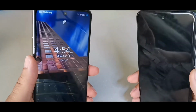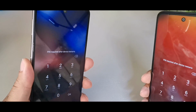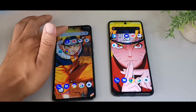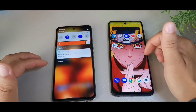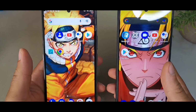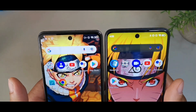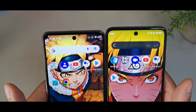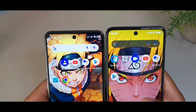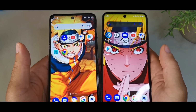Now let's just test out the fingerprint sensors on both and see which one opens up a little bit quicker. So 1, 2, 3. And I forgot that I just turned both of these guys on. Hold on one second. All right, so both of these are powering on right now. So let me just turn the brightness all the way up on both of these things so that they are equal when it comes to the brightness. And honestly, I just really love the way both of these devices feel in the hand. They actually feel really good. You can see the punch hole notch at the top looks a little bit bigger on the BLU G91S compared to the BLU G91 Pro, but the panels look almost identical when it comes to the quality that you're getting, right? But we're gonna get into the display in just a second. But honestly, I really like both of these panels when it comes to the overall look of these things.